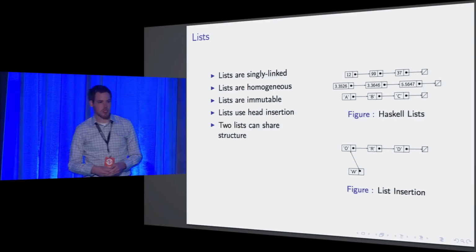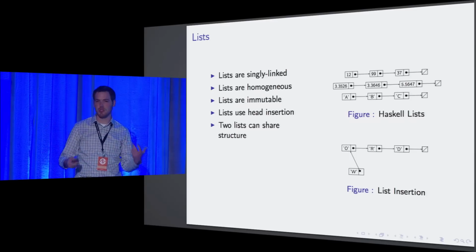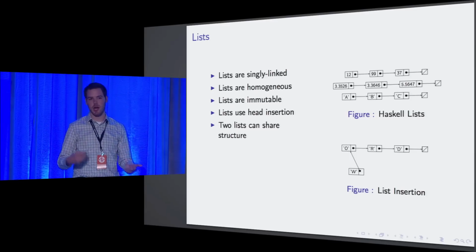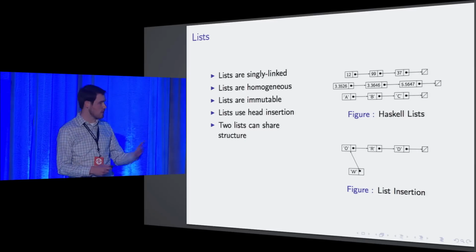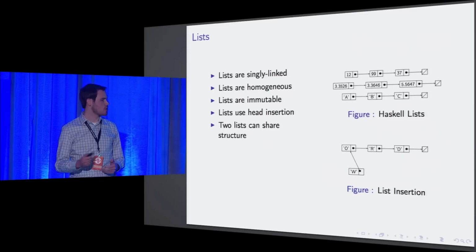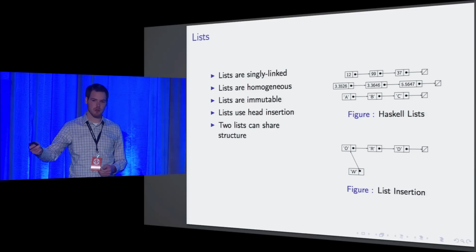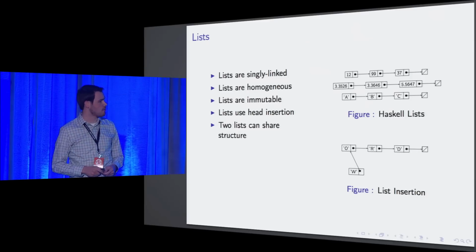Now that informs some decisions about how the language is implemented, right? So naturally you're thinking, okay, if we're dealing with data types like lists, how do we build those structures up? And of course the answer is that you have to use a singly linked list. The reason being that insertion cannot occur at the end of a list, or people who have a reference to the list no longer have the same version that they started with, right? You have to always add to the front.